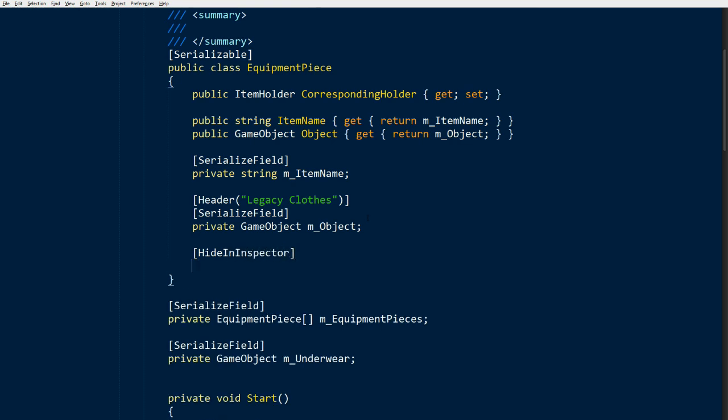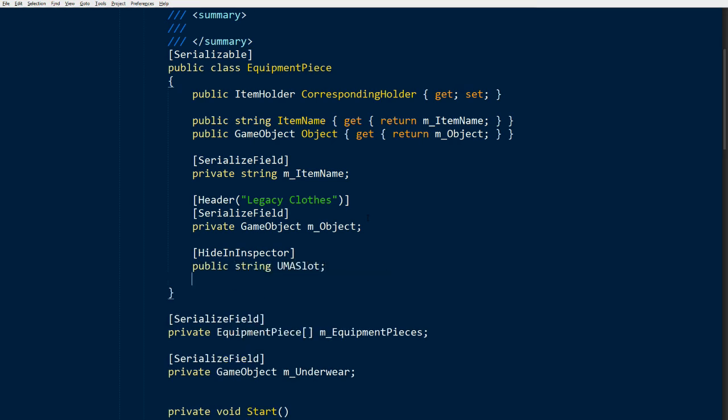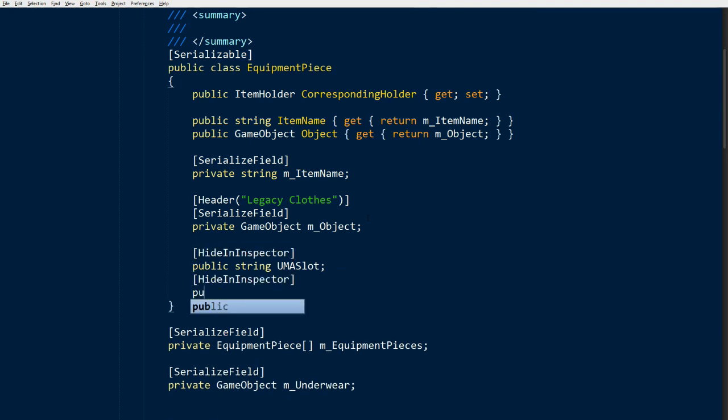This is a great little thing here, which means that if I add a public string UMA slot, and let's do it again, public string UMA recipe, if I save this and we pop into Unity 3D, you won't see these public strings because we're hiding them in the inspector. And you'll also see this header above the old game object variable that says legacy clothes. Let's give it a go.